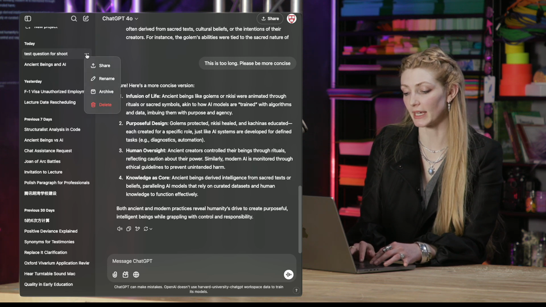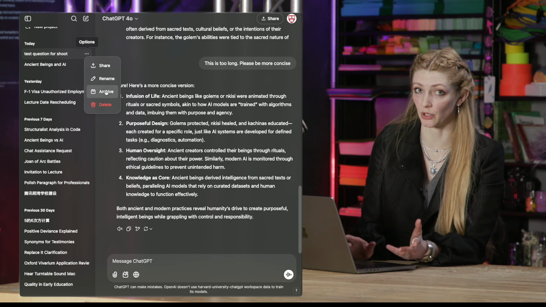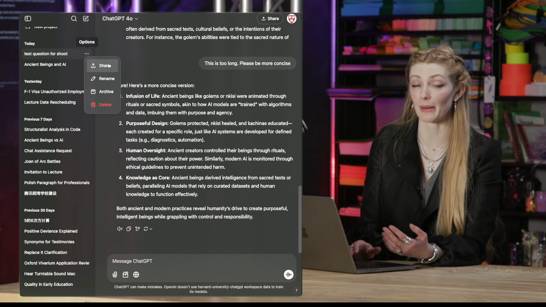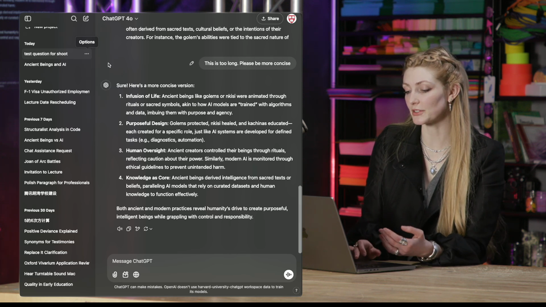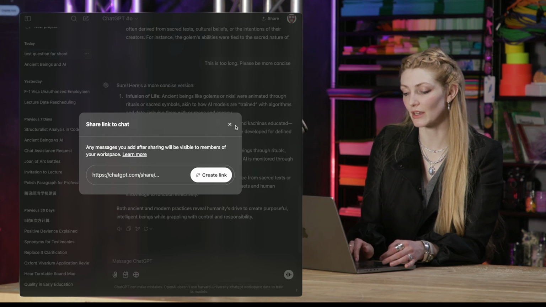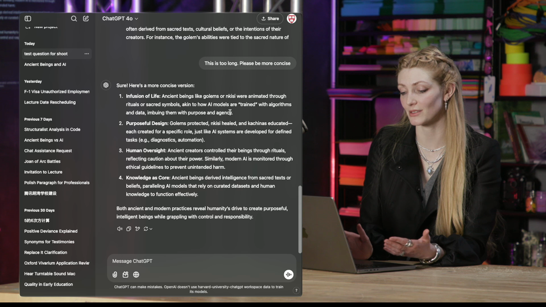If I want to rename it again, I can simply, again, hit these three dots and go to rename. I could archive the chat if I no longer want to see it, or even delete the chat wholesale. If, however, I'm rather pleased with the chat, I can also hit share, and a link will be created specifically to this thread that I can share with others within the Harvard workspace.